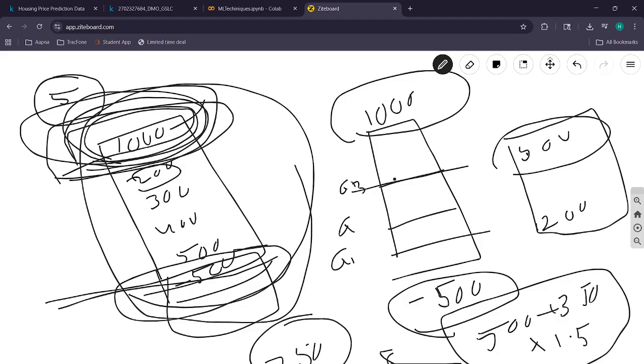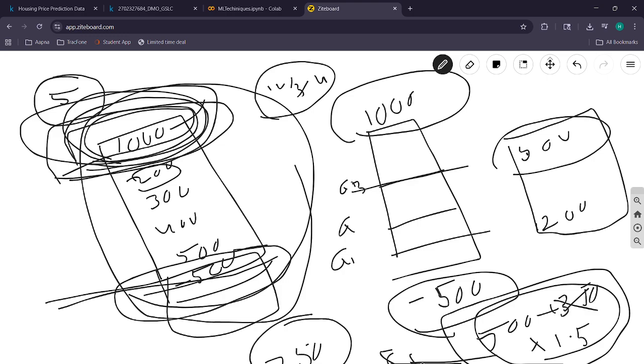Sorry, my bad. It is not the average of these two things, it's the average of all the data. If it is the average of all the data, that means 5, 4, 3, 2, 9, 12, 14, 14 by 4 is around 300. So 500 plus 300 into 1.5. If the value is greater than that, then you should not consider this one.